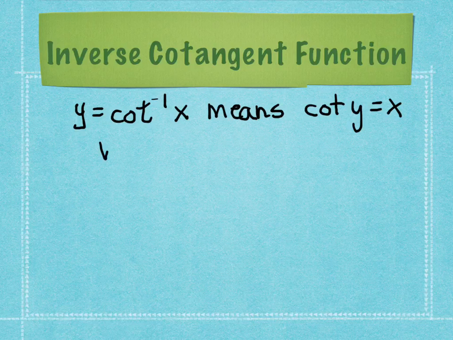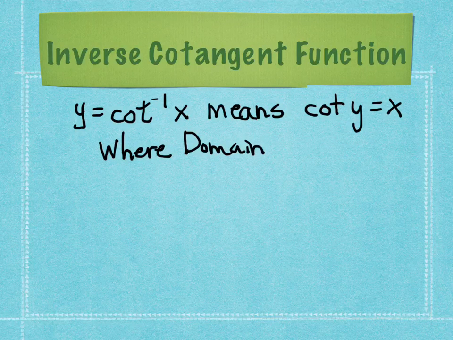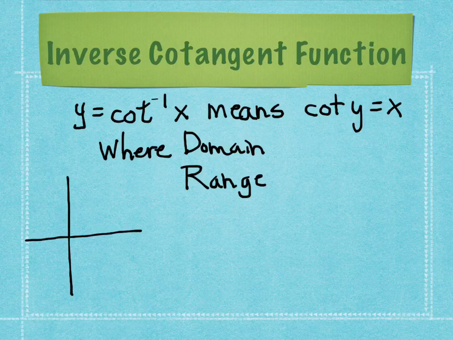And this occurs in specific places for what the domain and the range end up being. So you want to think about what the graph of cotangent originally looks like. In our original graph of cotangent, we had a curve that was decreasing, something like this, and in particular it was trapped between two lines, and they were asymptotes, and those lines were over here and over here, and they occurred at 0 and at pi.